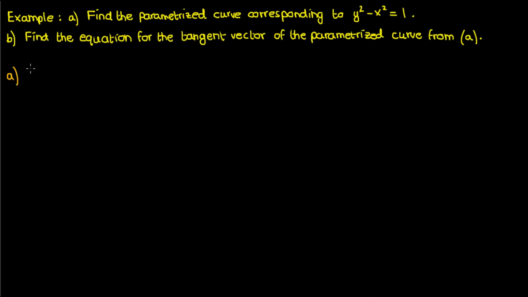Now just as a tip whenever you're confronted with a problem that asks you to convert between a level curve and a parametrized curve the easiest option is to let x equal t and solve for y as a function of t. If we do that we'll find that y squared is 1 plus t squared which means that y is the square root of 1 plus t squared but there's actually a problem with this method.